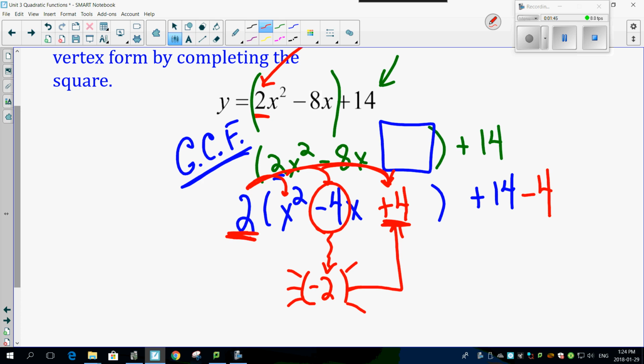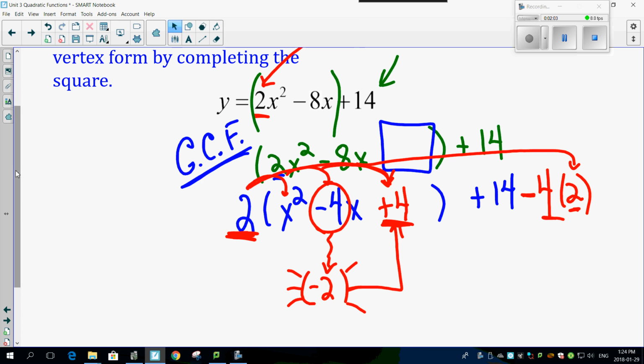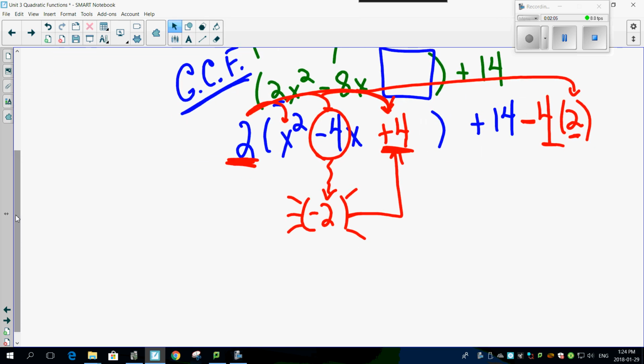So what does that mean? Real simple. All you got to do is remember that's times 2. That's it. Because you went 2 times 4, you actually added an 8. So you have to take away 2 times 4. You have to take away the 8. That's simple. Okay? So how does this change things? Watch. Magic number is still the same.